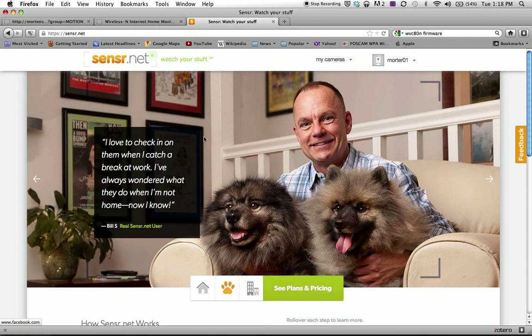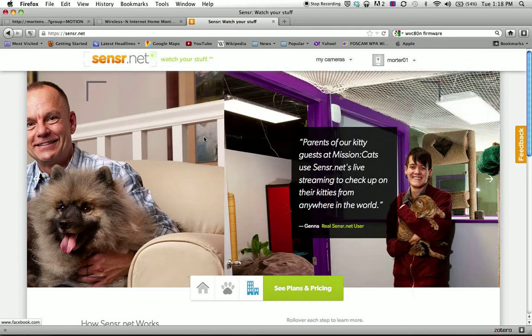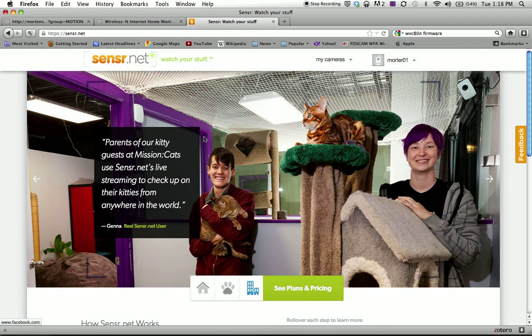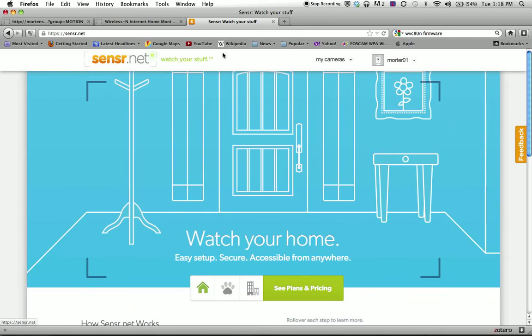If you want to store images longer than 3 days, then you can actually pay for a different plan, and it lets you save it for up to a week, up to a month, or however long you want it to. You can also use their time lapse. They have a couple different options.